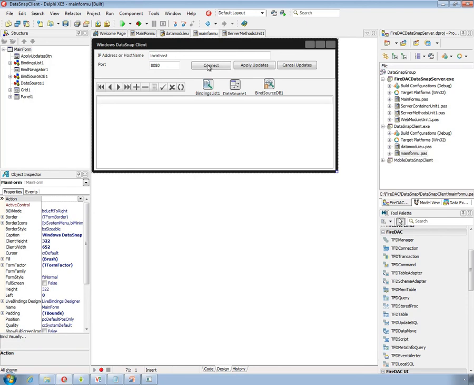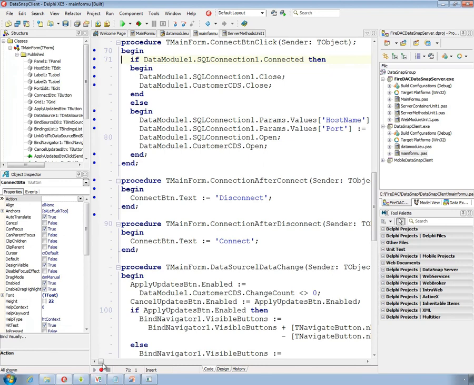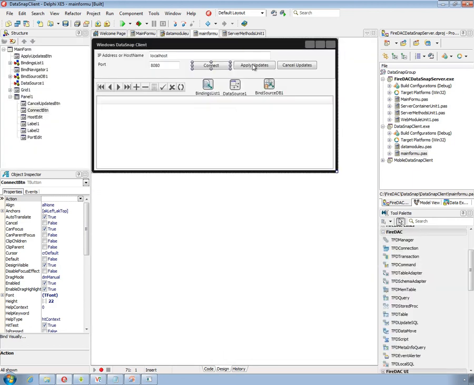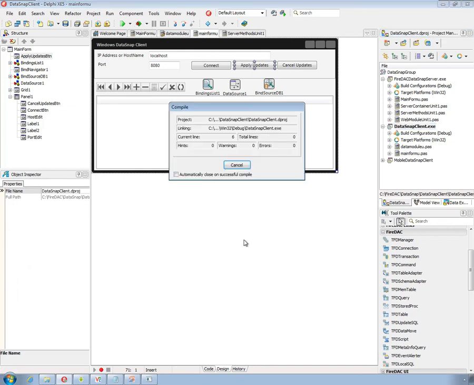It's a FireMonkey project, and when I click on this connect button, I hook the SQL connection up to the DataSnap server and open the client dataset. Then I have some code that allows me to apply updates if I make changes and cancel updates and so forth. So let me go ahead and run this application against our server.